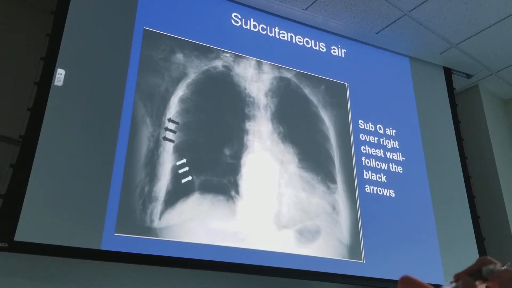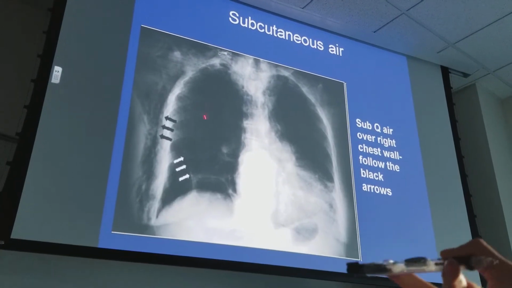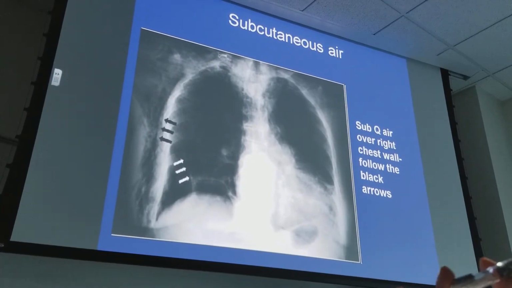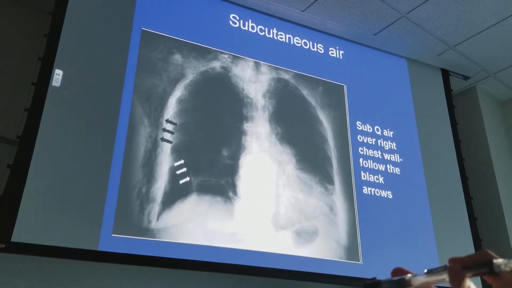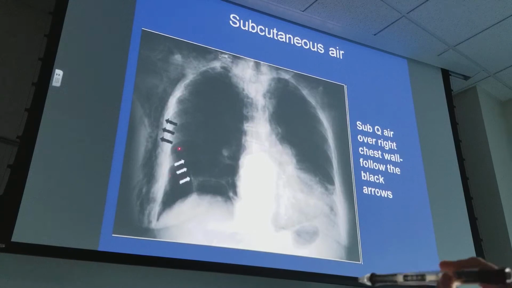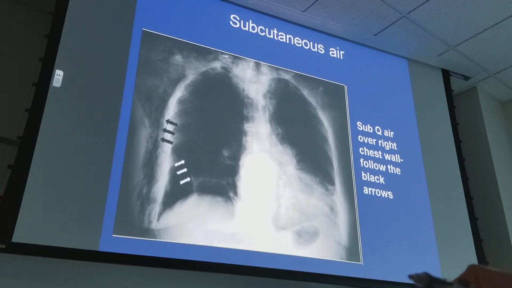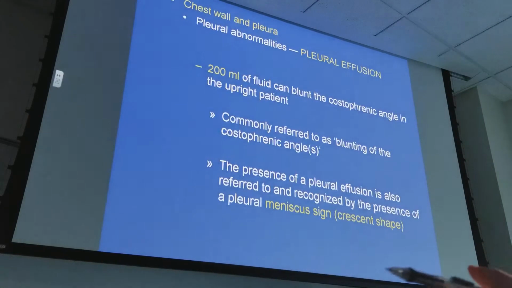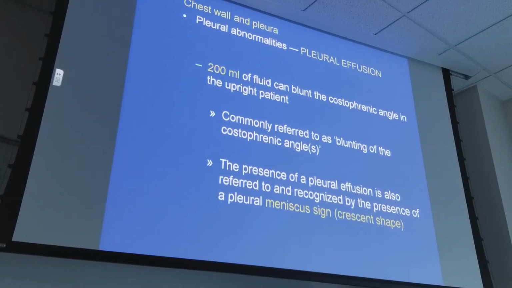Yes, question. How can you tell that this is not overexposed? Well, it definitely looks overexposed, but this is just a picture that we got. So it does look overexposed, but it still shows you that there is a pneumothorax and there is an air leak. Air has leaked into the soft tissues, okay? So, pleural space. We said air can leak out into the pleural space, causing pneumothorax.